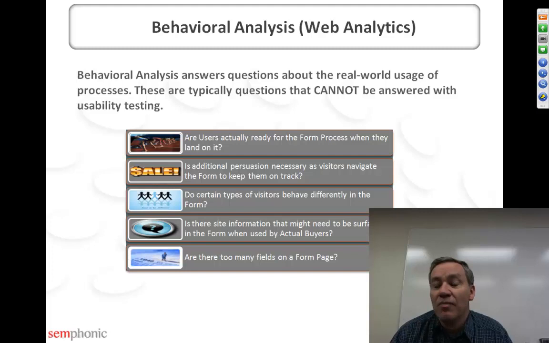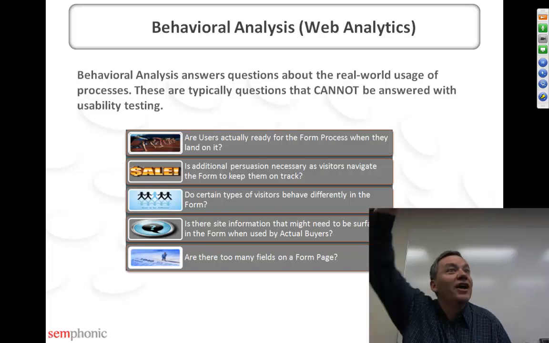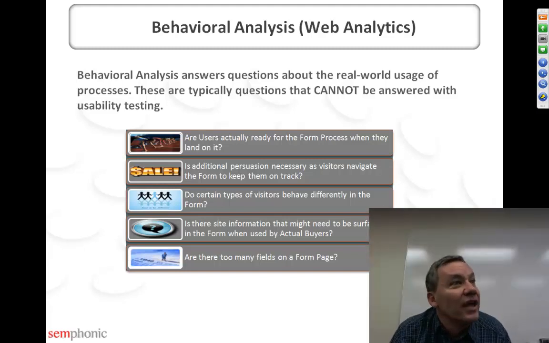You can measure how long it takes, but there may be no difference between a person who navigates a form that's broken up into 6 separate screens versus one that's one giant screen that maybe stretches this long, if it's task-based, if the person has to do it as part of what you told them. But there may be significant differences in how well those 2 types of forms perform when you actually present them to real users. So there really are reasons why behavioral analysis can tell you things that you can't get out of usability testing.